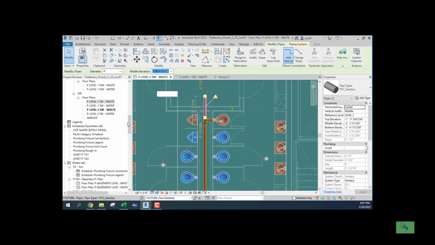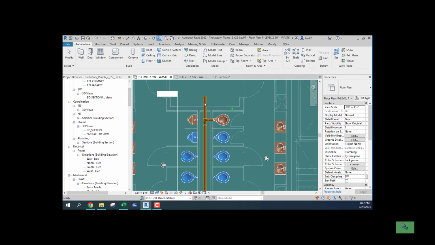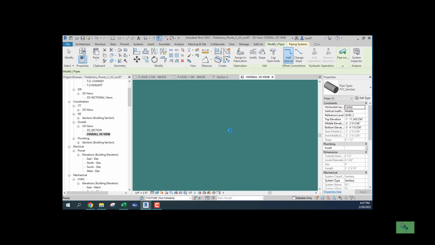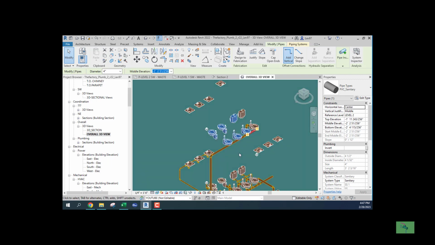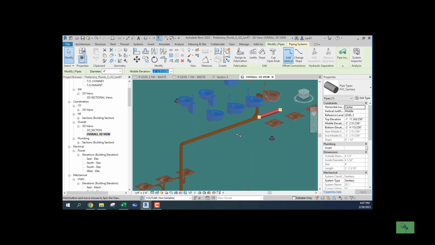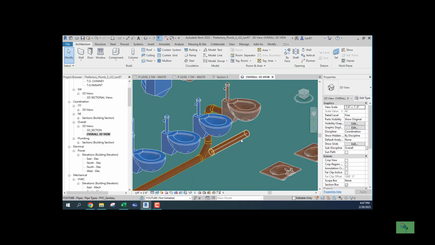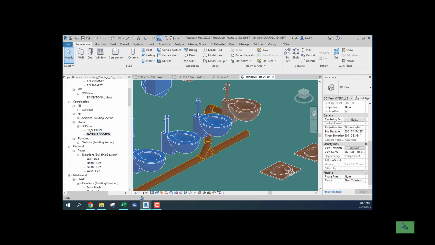Okay, so let's look at this. Let's look at a 3D view. Overall 3D, let's get this reference and double click on the overall 3D. And let's see what's going on. Okay. So what we can see, this is the first level, and this is the second level, and it is connected. Okay. So let me go back here, put a cap on here in order to look at my fixture units, making sure that it is reading. So we have 6 fixture units, okay.